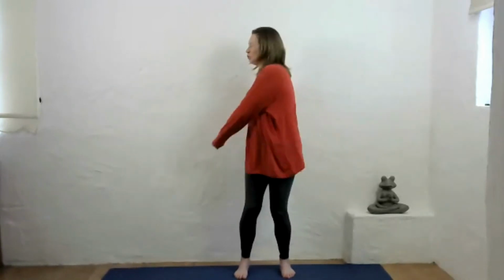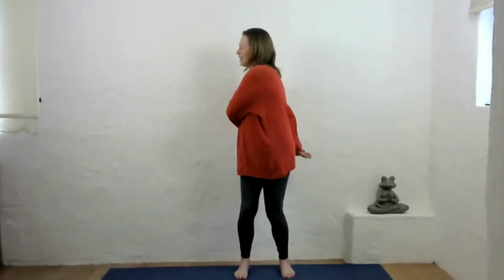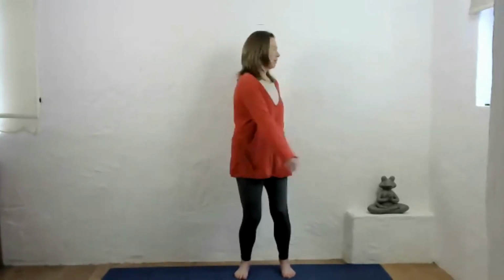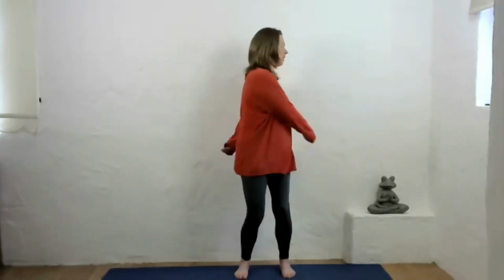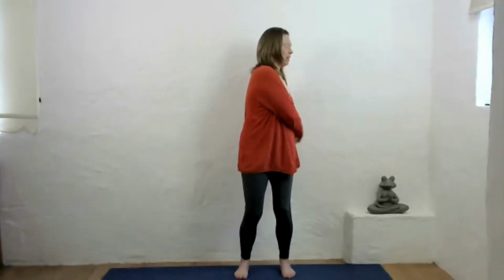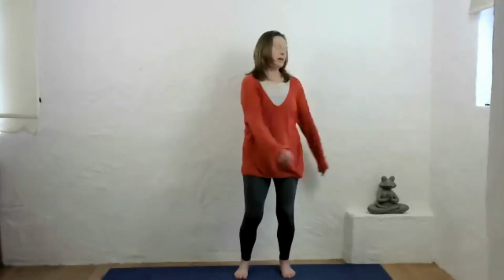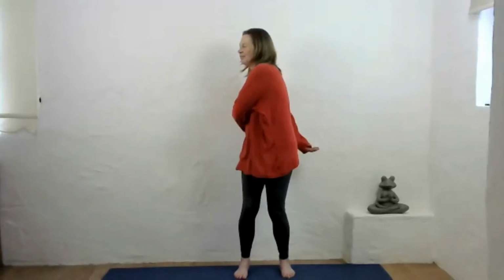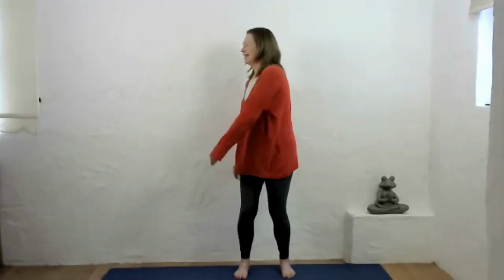So again, liver loves twisting because we're activating the sides of the body, creating the conditions to really open and smooth the flow of qi or energy and of blood too. So have your awareness not just in the sides of the body here, but also maybe in the back of the body, especially around the upper back area. And then pay attention to what's going on in front of the body. Feel this lovely twisting in the abdominal area, which helps to stimulate the digestive organs. So for anyone with any digestive issues, this simple twisting, bouncing exercise can be very helpful.